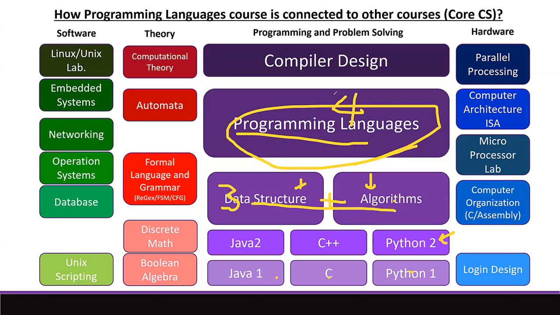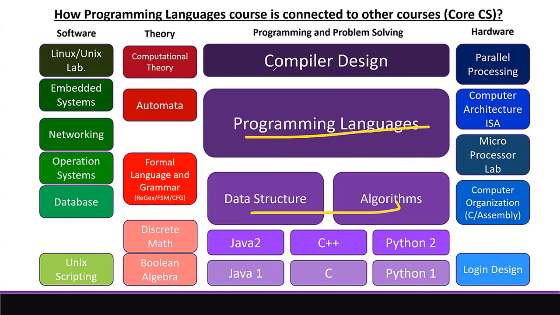And after programming language, you can go for compiler design. The relationship of programming language, data structure, and the compiler is that programming language is a design of the language. It depends on the knowledge of data structure and algorithm. In this course, we will need you to do a lot of programming, and it will depend on data structure and algorithm. So one of the languages up to level 3 will be a prerequisite for this course. So this actually is level 4.